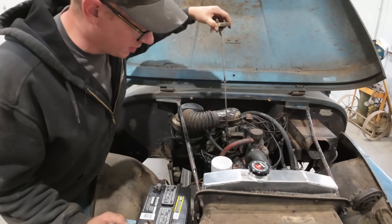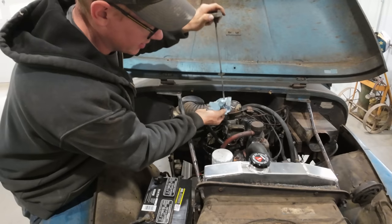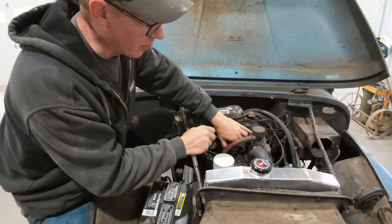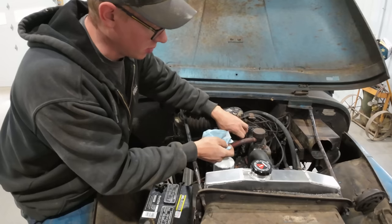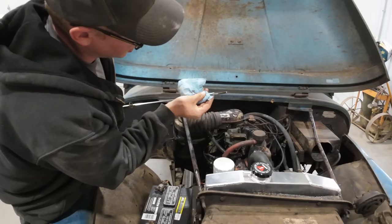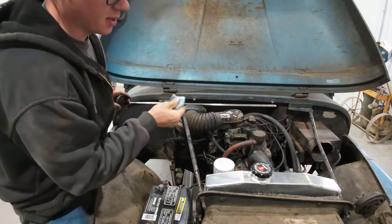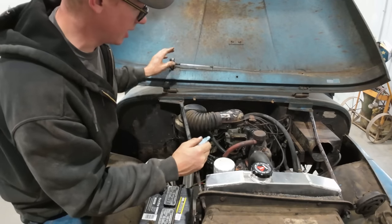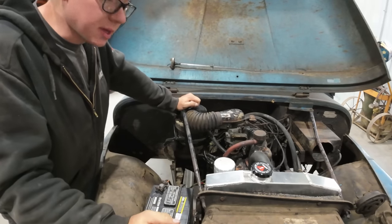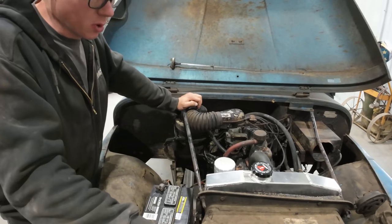So as you guys could probably see in the video of me driving this thing around, it is still smoking. An engine that's been sitting for a long time, oftentimes the piston rings will seize into the piston grooves, allowing oil from the crankcase to come up into the combustion chamber and be burnt off, causing that white haze. So I'm hoping that over time, the smoke will cut down a little bit because the more heat cycles we subject this engine to, theoretically, the rings should loosen up and hopefully take up the slack. But I don't think we're ever going to get this thing back to zero smoke.